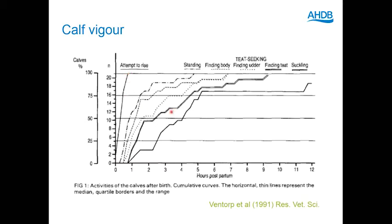At the other end of the spectrum, this is actually the number of calves that actually stood up and were standing and sucking. And you can see that in this study, we had 3 calves at just over an hour that were up and sucking vigorously. By 5 hours, just over 3/4 of the calves. But by 6 hours, and this time's important when we're thinking about colostrum, it's still nearly 1 in 4 calves, potentially 1 in 5 calves, that are not actually up and sucking. Now, we could argue differences between breeds, but we'll all have seen the calf that takes an hour to stand up versus the calf that's on its feet within minutes of being born.